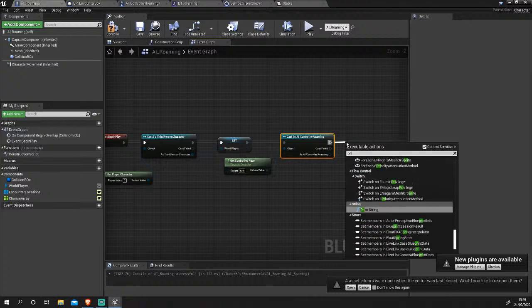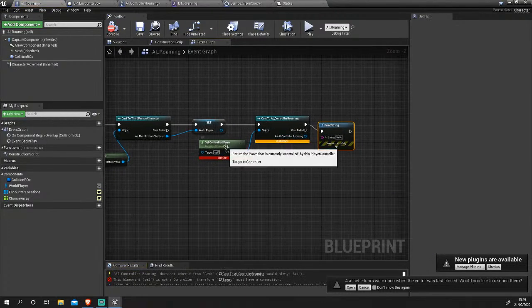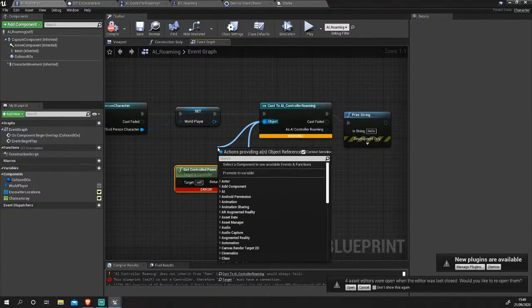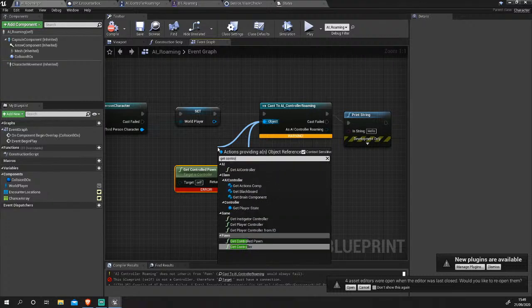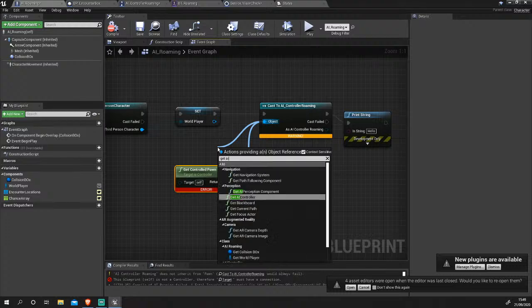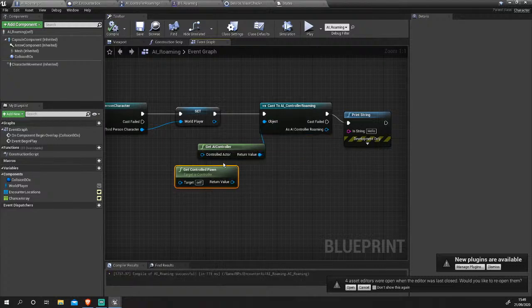We'll just print, see if it says yeah. Oh, that's not it. How about get controlled? Won't be controller. AI controller. Will that work? Probably not. Well, let's say no. It doesn't work.